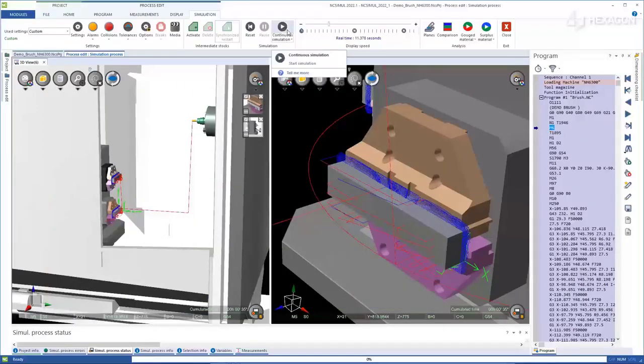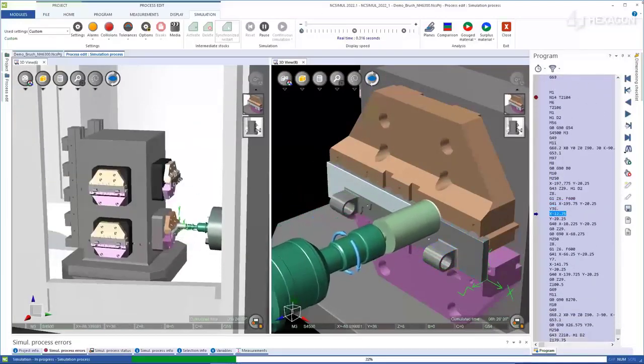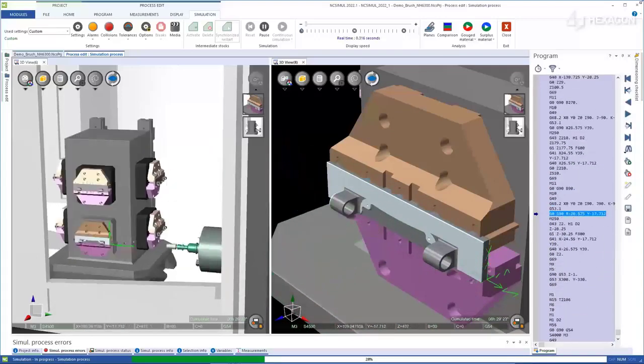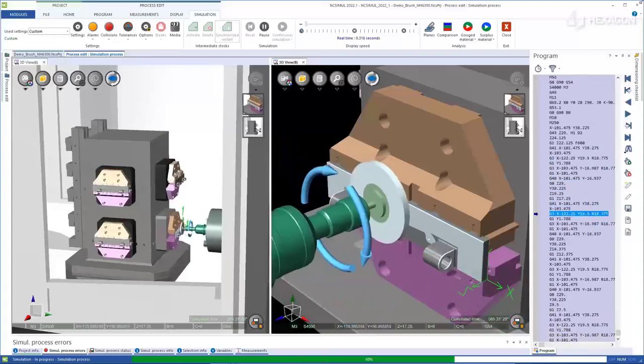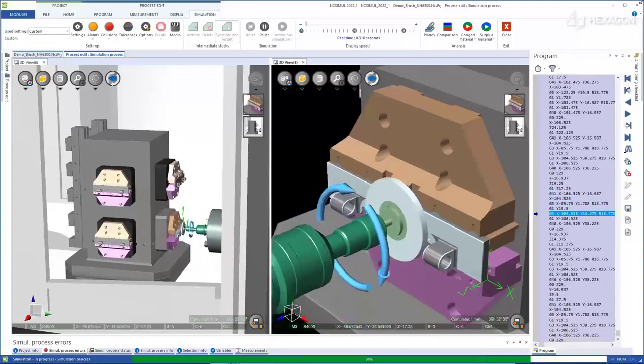Now certify the CNC operations normally, and when the brushing tool is simulated, we will see the tool touching surfaces and coloring the material. NC Simul identifies all alarms and collisions that would be detected for normal milling removal, such as rapid in material and spindle stopped while brushing material.